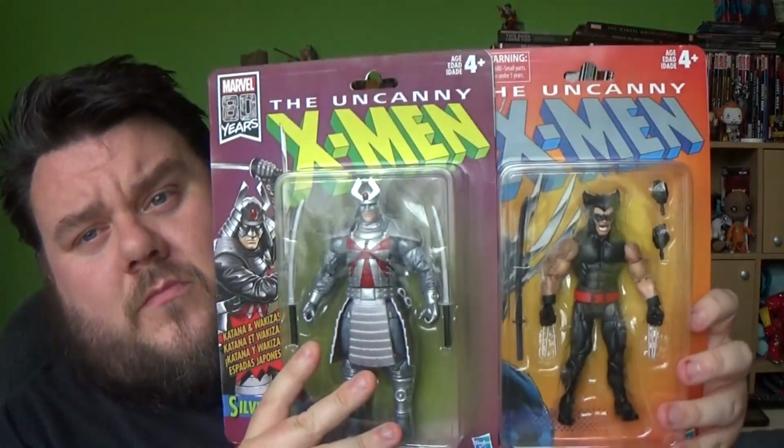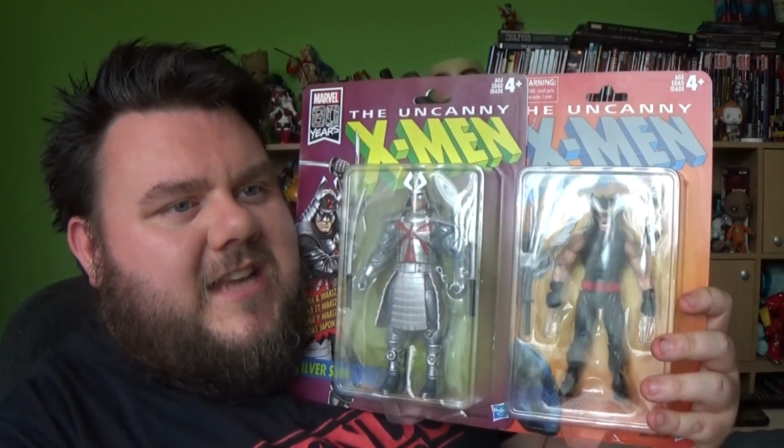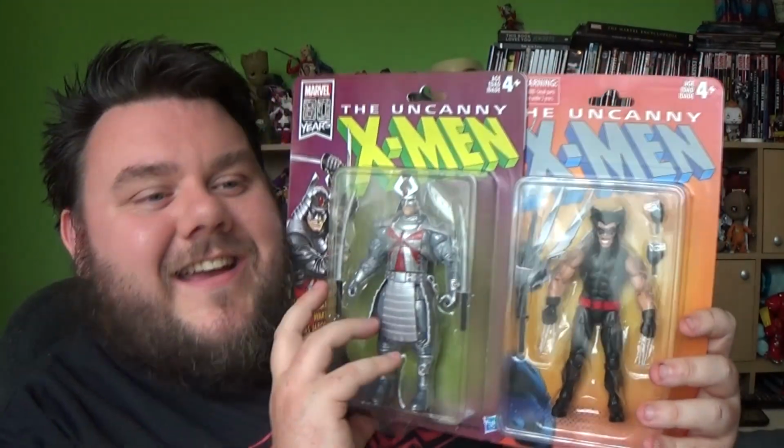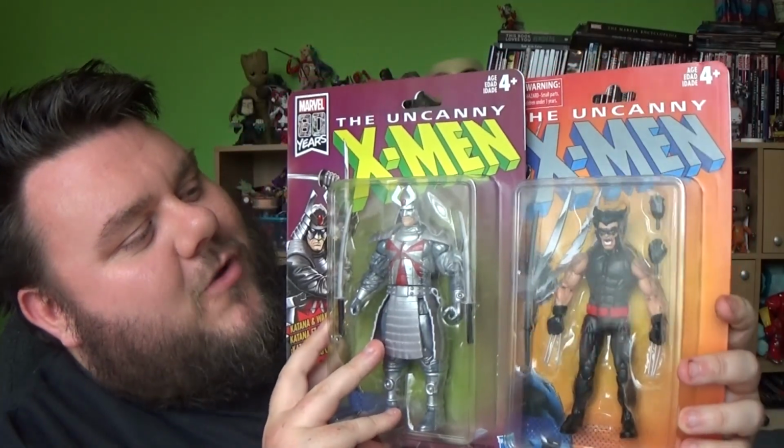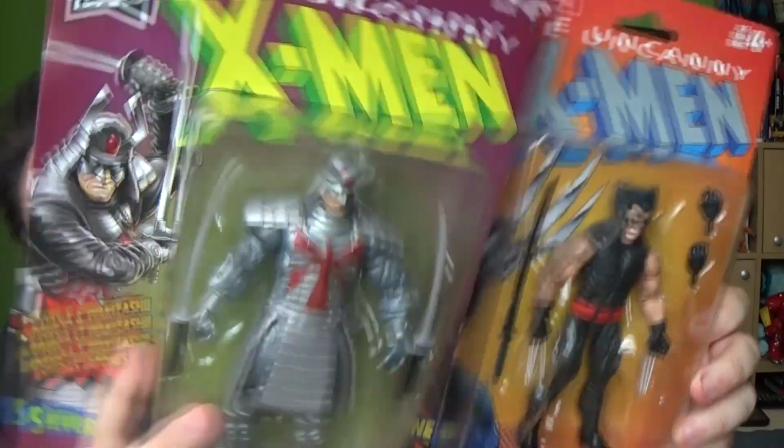Silver Samurai and Wolverine. We're going to do these two together because it makes sense. We're going to relive that comic book moment from December of 1988 from Wolverine number 2. The Silver Samurai and Wolverine in one of their classic bouts. So let's go ahead and take a look at the packaging before we break them out of the packaging. So let's take a look.